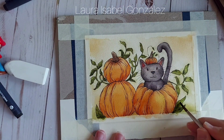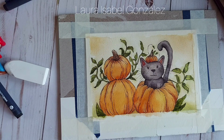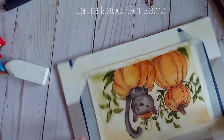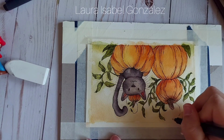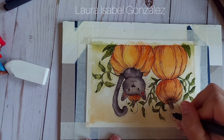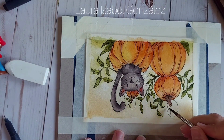Beautiful, beautiful shapely leaves with shapely pumpkins and a cute little Halloween cat. I think that looks pretty good. I love that I added those little antenna looking leaves right there. And guess what? Here we go. Yep, I still have some green paint to use, so nothing's going to waste here.